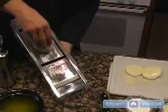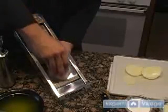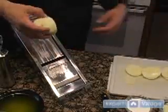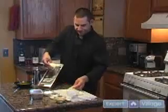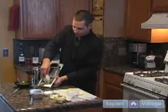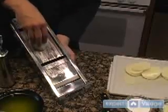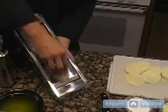And just be careful as you get further down that your fingertips don't get close to the blade and the cutting surface, because it'll leave a nasty mark. Kind of puts a damper on dinner when that happens. Alright, so I'm about done with this potato.